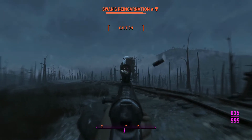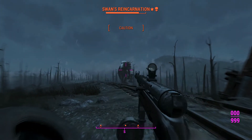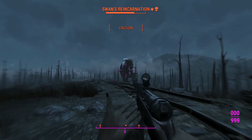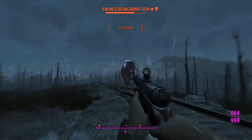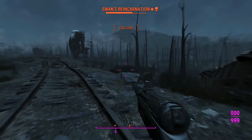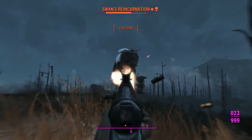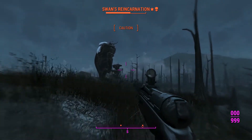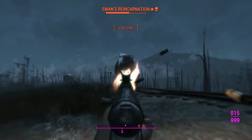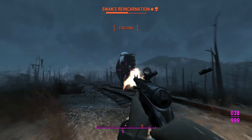Alright, we'll try this again with the wounding effect. There are some Rust Devils helping deal a little damage to Swan. While he's distracted, we can hipfire him down from here — the hipfire on this weapon is definitely good. I've got it augmented with the Steady Aim perk, so obviously if you don't have that perk your results may vary, but for the most part the hipfire is going to be very good indeed.